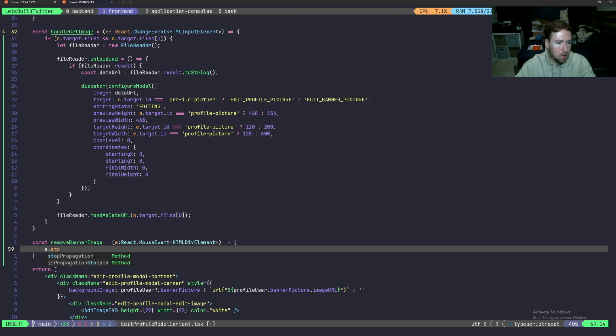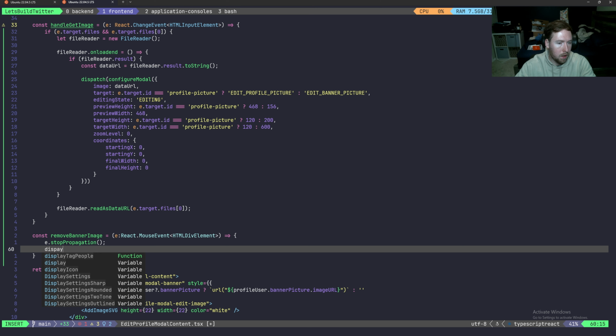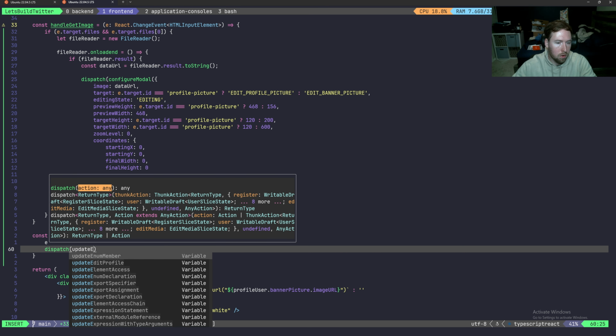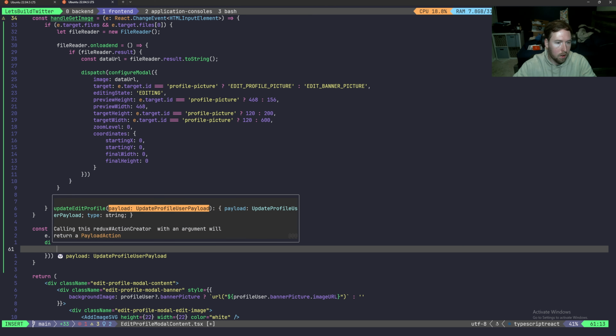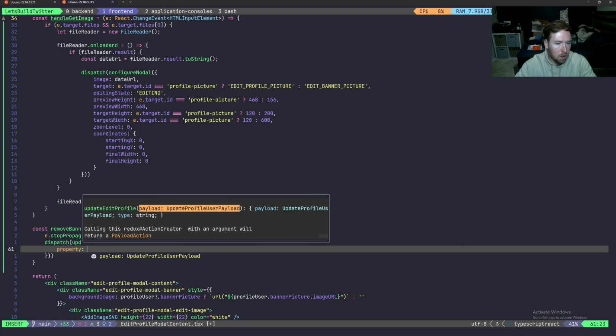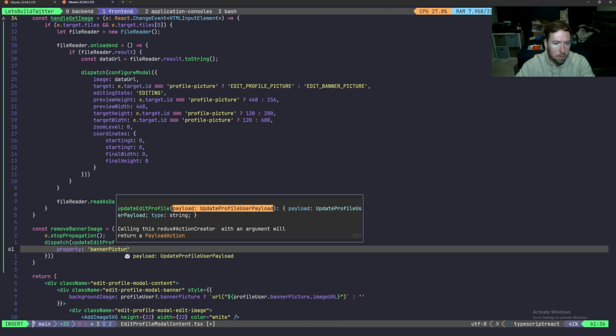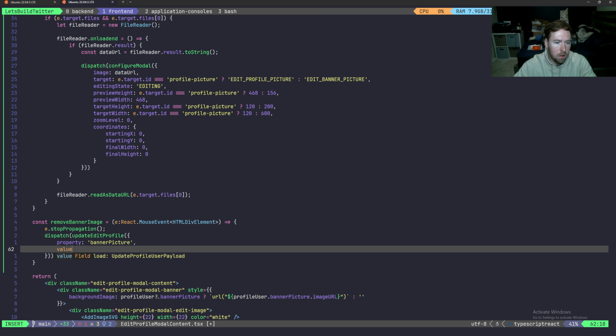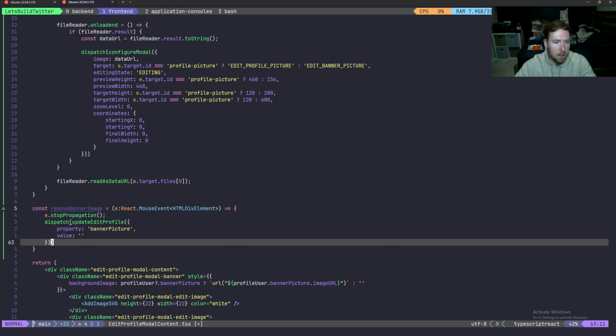We're just going to say e.stopPropagation, and then in here we'll dispatch updateEditProfile, and we're going to pass in that our property is going to be bannerPicture. So bannerPicture, and then our value will be an empty string. It could have probably also been null, but basically we're just going to get rid of that guy and we're not going to show it anymore.